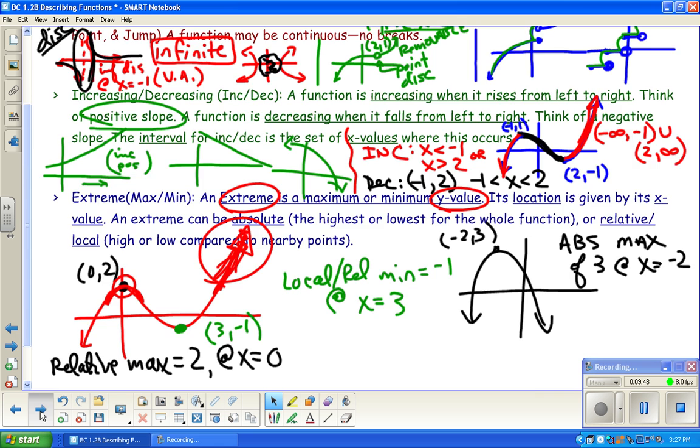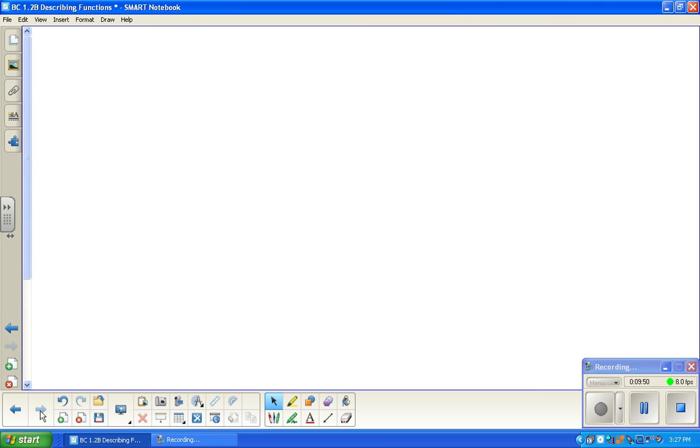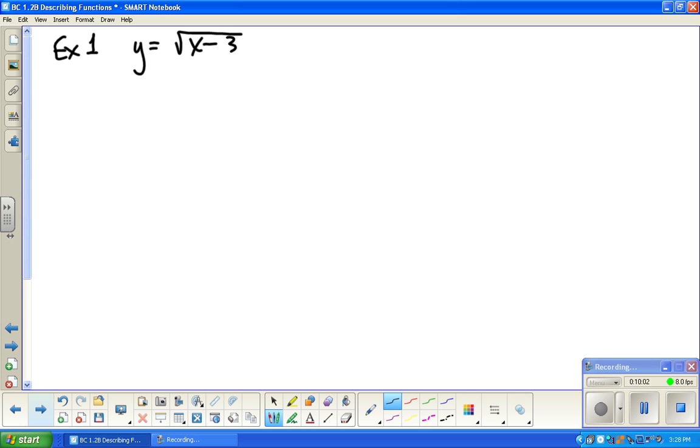All right. Let's do another example. I'm going to call this example 1 because it really has an equation and all that kind of stuff. So square root of x minus 3 plus 1. And I want to make sure that we hit the ideas that we're talking about right now. We're talking about max and mins, that is extremes, we're talking about increasing and decreasing, and we're talking about discontinuities. Sorry, it's just the order I remembered them in.